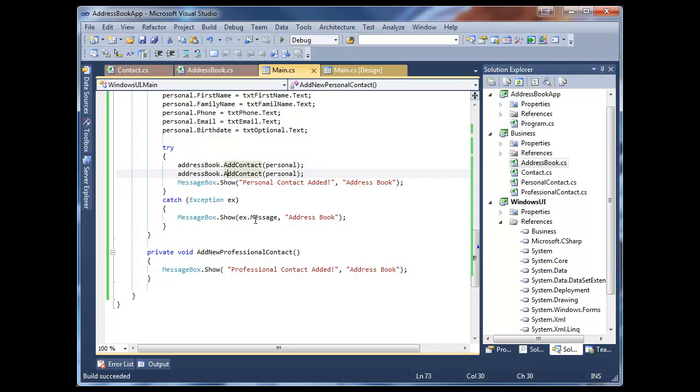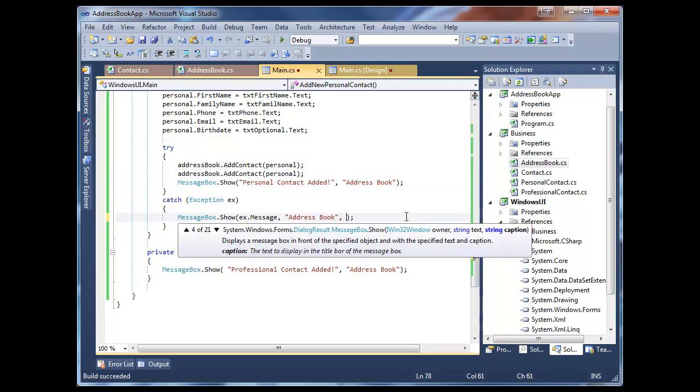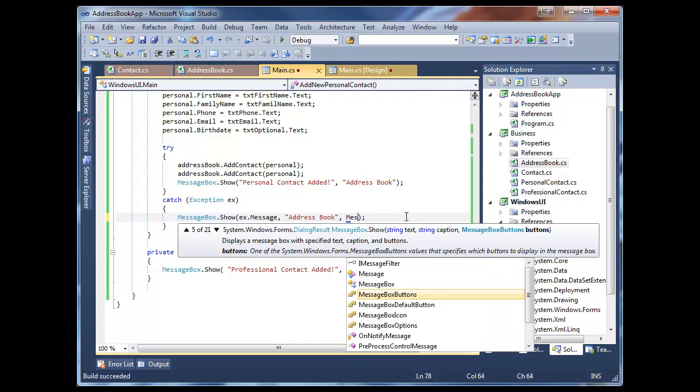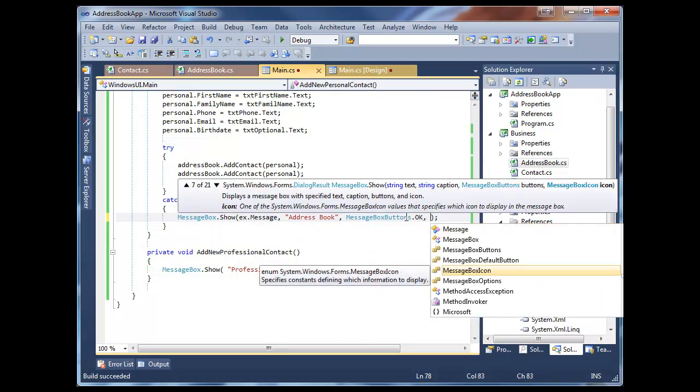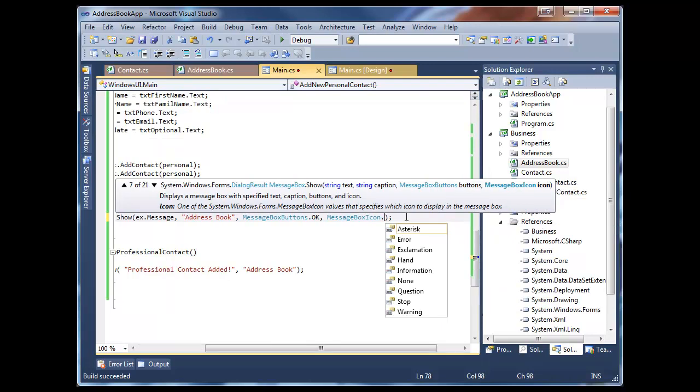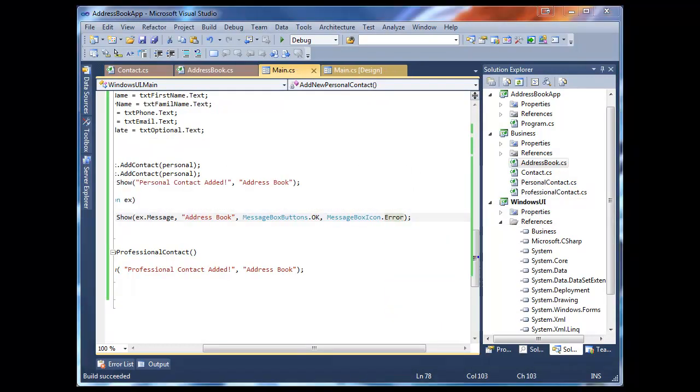But if you would like to see more options, let's say I would like to add an icon to it. So you have, as far as I remember, the constructor message box buttons dot OK only, message box icon dot error. And let's compile and run this.